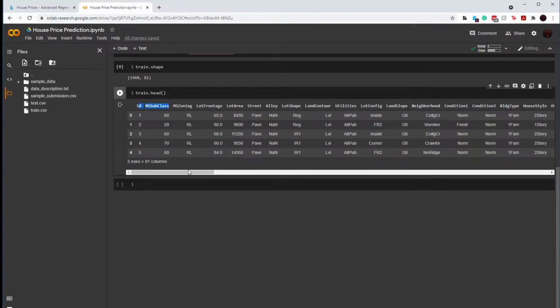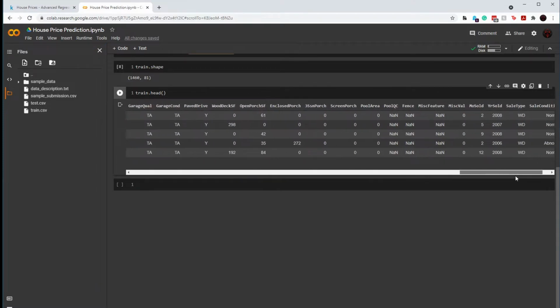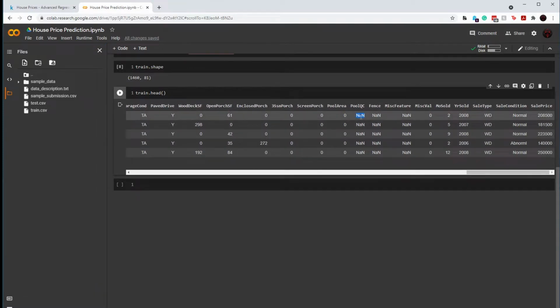ID, subclass, and so on and so on. And we can see that for some of the columns, there's a few missing values. This is displayed by the NaN. Let's see how many missing values there are.